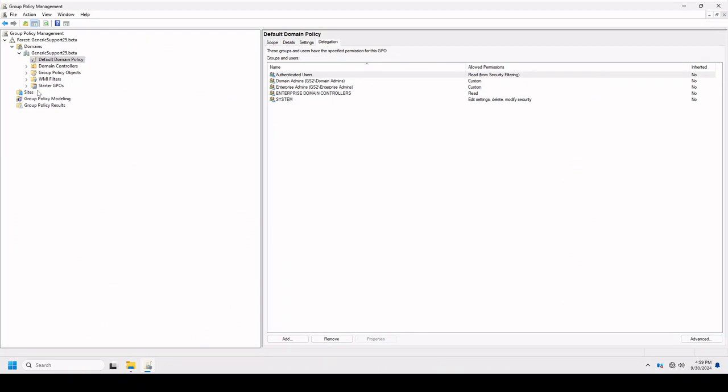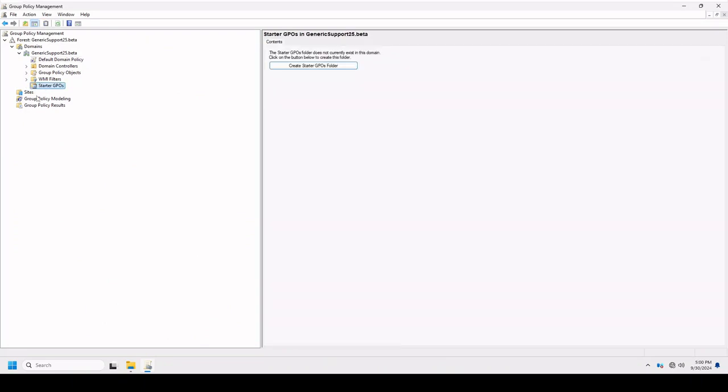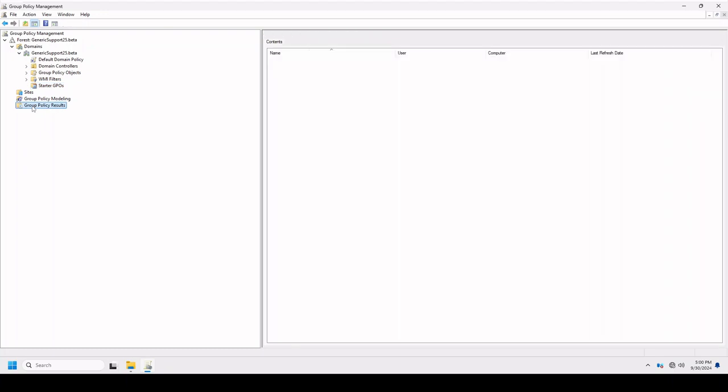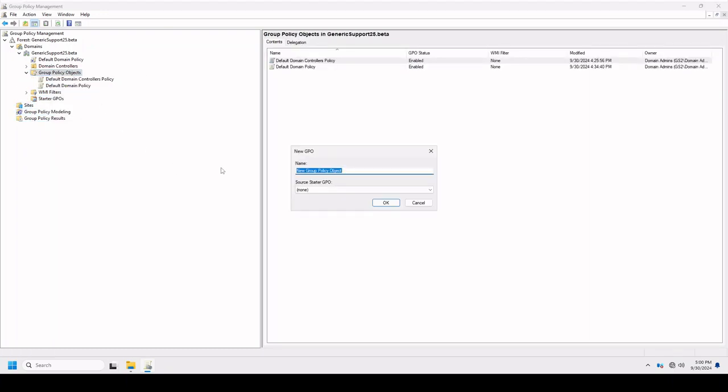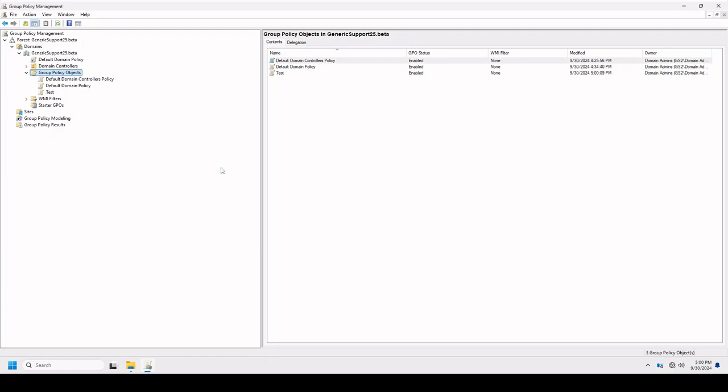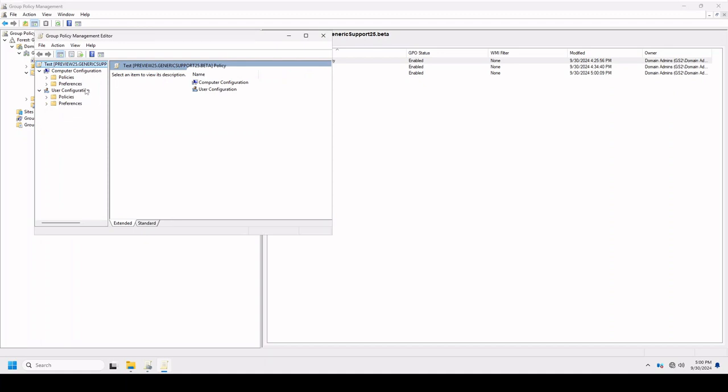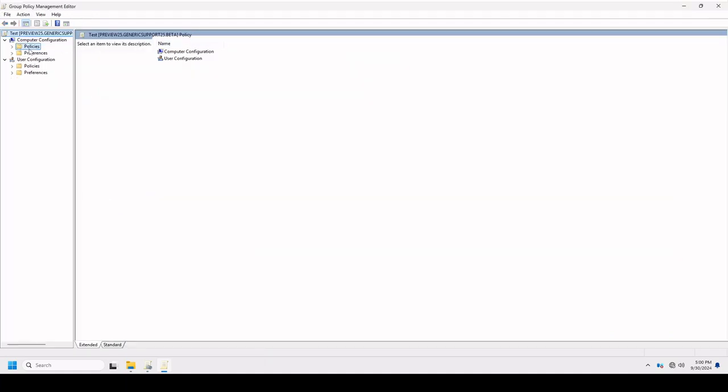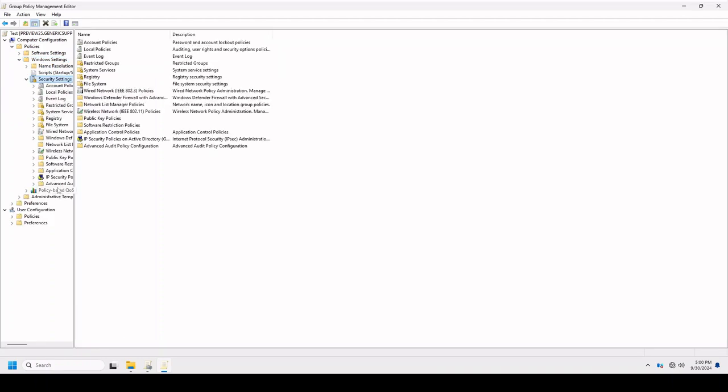So let's go into our group policy configuration itself. And let's create a new policy. So let's do new and test. Let's drill into this thing and see what we got as far as some changes. I mean, there's presumably going to be changes in here because, again, we have 10 different policies between the two of them. So we should be able to figure out specifically where those policies are and do a quick look to see what those are.